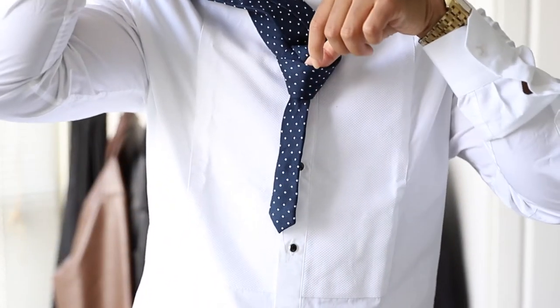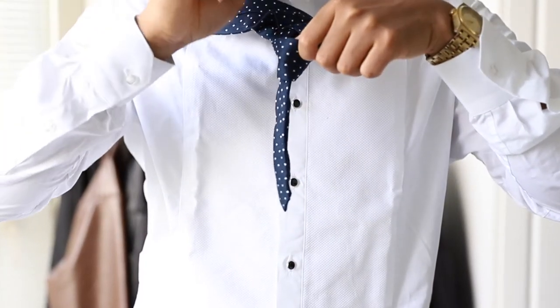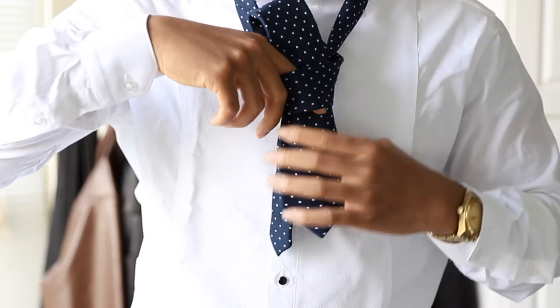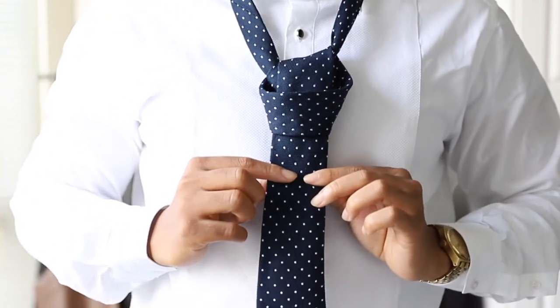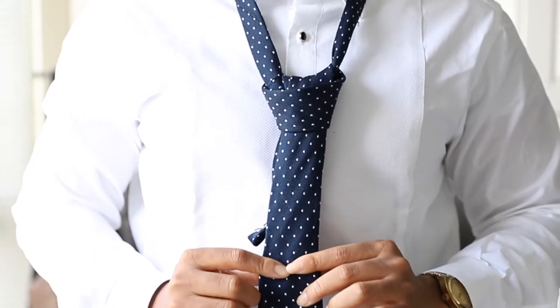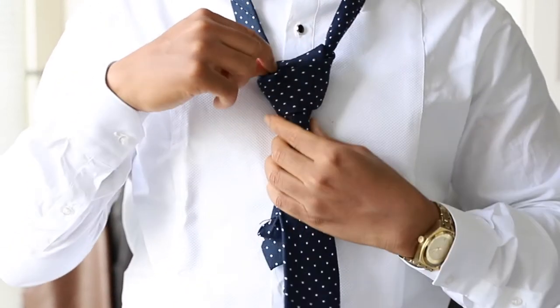So you remember the knot you created, which is a triangle. You're going to release it and put the tie, the bigger part, inside. So now you put it inside. Then this is what you're going to do now. You're just going to pull slowly. You're going to pull slowly and adjust.